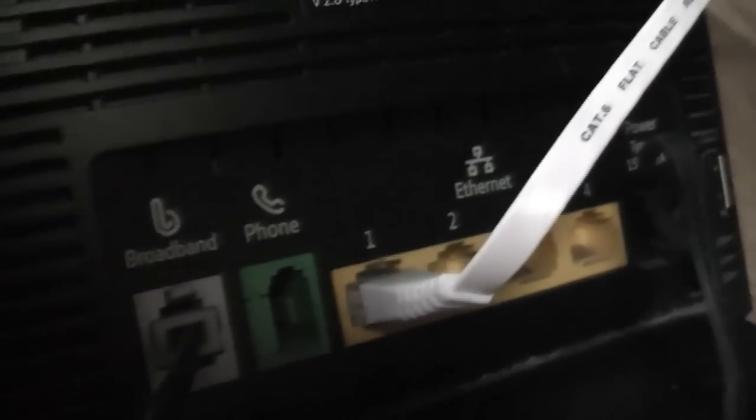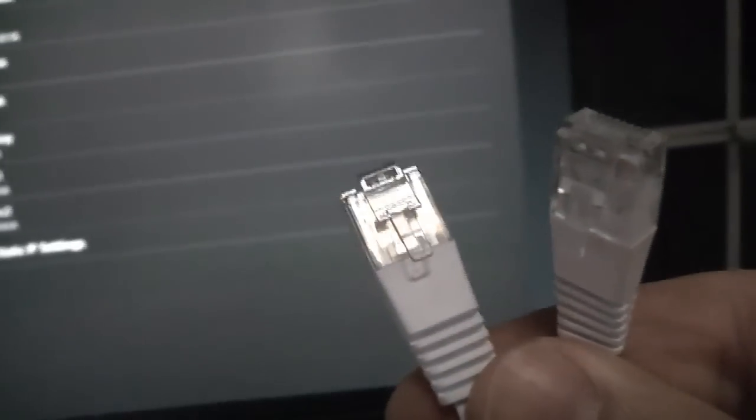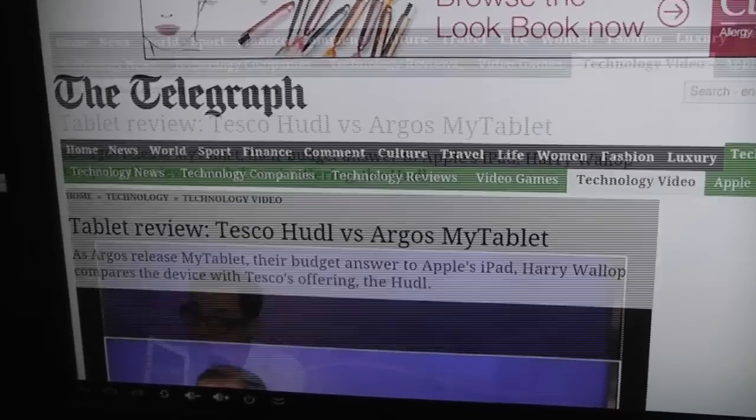If you have a really bad Wi-Fi connection, one of the alternatives is to connect this device directly into your modem using RJ45 — that's Ethernet. There is an RJ45 socket on this device. Here I've got an Ethernet cable; I'm going to plug one side into the box, switch off the Wi-Fi, and plug the other side into the modem. As you can see, the internet works fine with this, which proves that the RJ45 works.